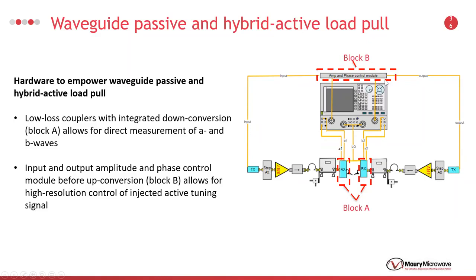And then we have another block, which is the amplifier and phase control, which gives us the control of the amplitude and the phase to be able to synthesize the right impedance in active mode. This is a unique setup that can do this type of measurement in waveguide. And there is a lot of interest in these setups, because many people have their setup in waveguide like this one, but they are limited in gamma. They cannot reach the gamma they want. So with a simple upgrade of their system, they are now able to reach the gamma they want at waveguide frequencies, which means WR15, WR12, and WR10.